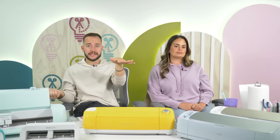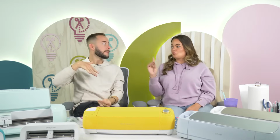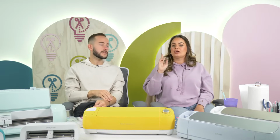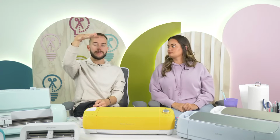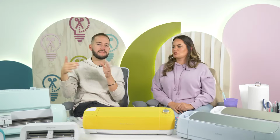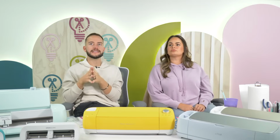All specialty blades are not made equal. The rotary blade's really good, like the quality. I was about to say the one specialty blade out of all of those, if you work with fabric a lot, that I think is irreplaceable is the rotary blade. So number 1, the fine point blade, hands down, best blade they have. Number 2, rotary. Number 3 would be knife blade. And then there's just so many other random ones, like wavy blade, the scoring, engraver. There's so many now, and they're always adding to that, which is really fun. They're foiling pins, things like that. Super, super fun.